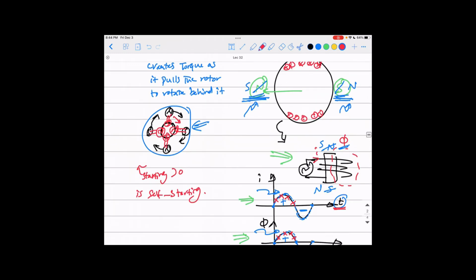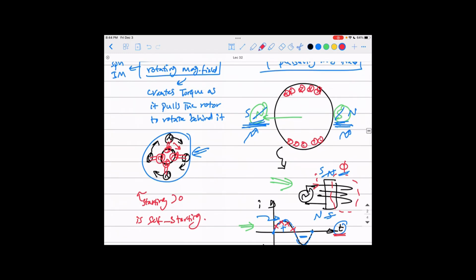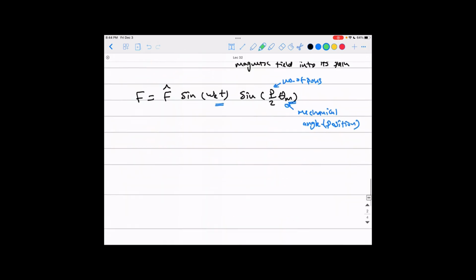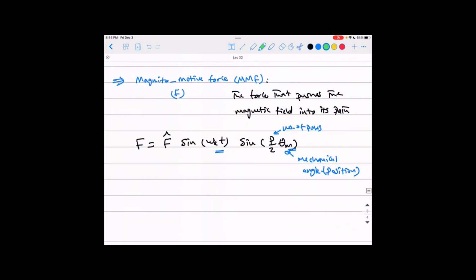Yes, and it's different on position, because if you just look at this position here, and this position, at this point and this point you will have high magnetic fields, because that's where the position of the poles is. There's a north pole here, or the south pole, and here the north pole or the south pole. But in different positions around, maybe in this point up or down here you don't have a magnetic field, so the magnetic field here almost equals 0. You know what I mean? That's why it's different. That's why if you represent the magnetomotive force, it has to depend on both time and position.